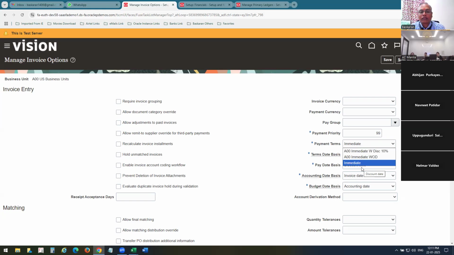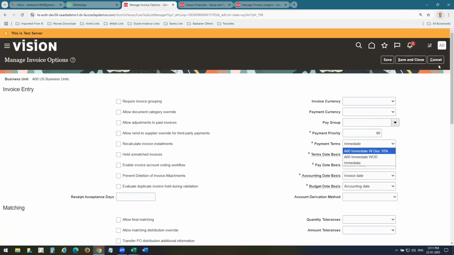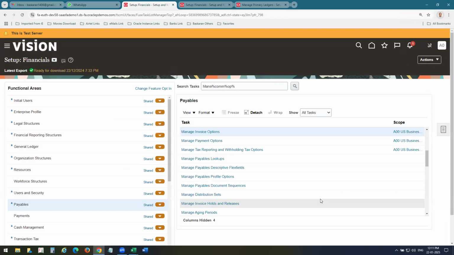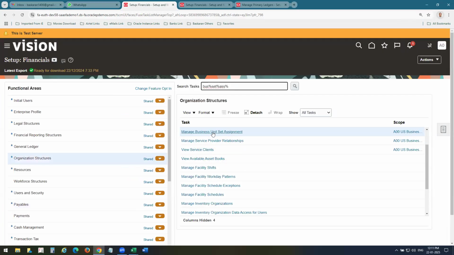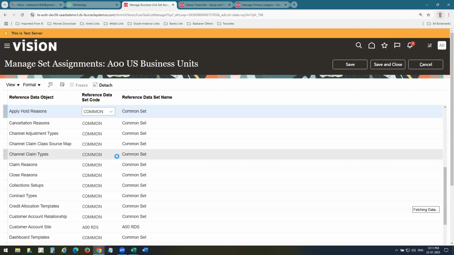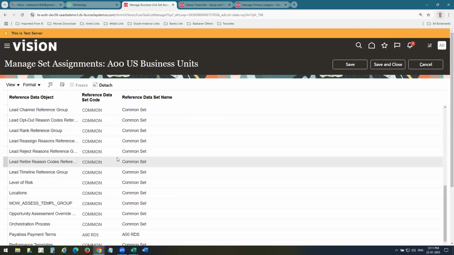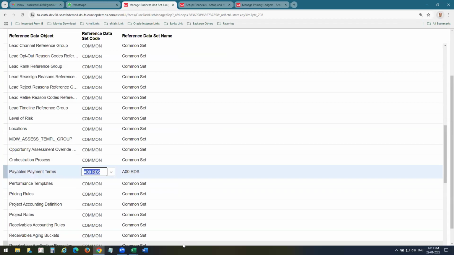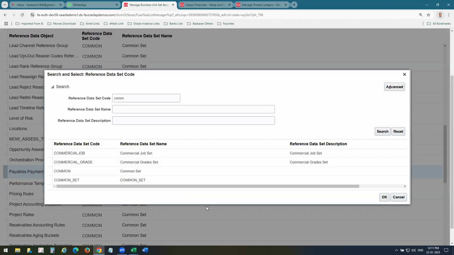Himanshi says, I want all the payment terms, which I don't want this. Then in this case, you have to go to our set assignment window, the business unit set assignment window. I can click on our business unit as a scope. Instead of my RDS, let me change it to common set here. Raja, try to understand.